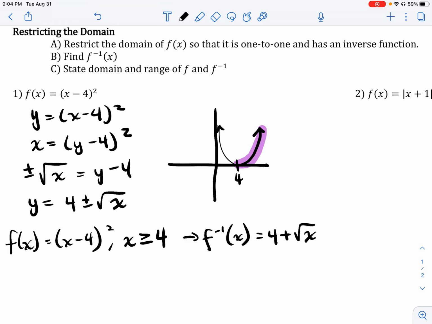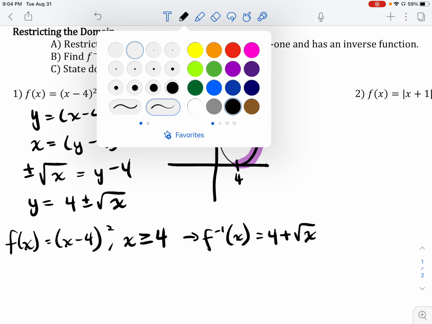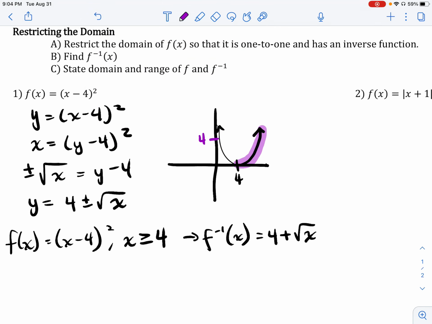Well, this would be root x with a vertical shift up 4. So if this is 4 root x, this would be this function here. I'm going to match this up with the purple. In fact, let me go over this so you can see this here as well. Okay, so these two here would be inverses of one another, as you can see. It would look like they are being reflected over the line y equals x. Okay, so it looks like they're being symmetric over the line y equals x.